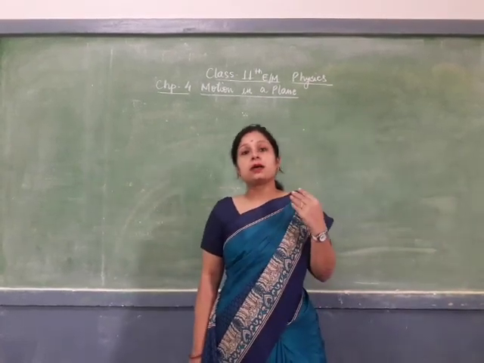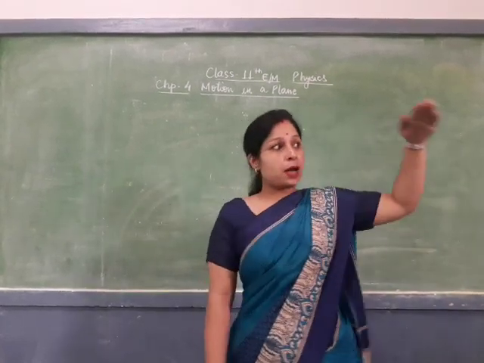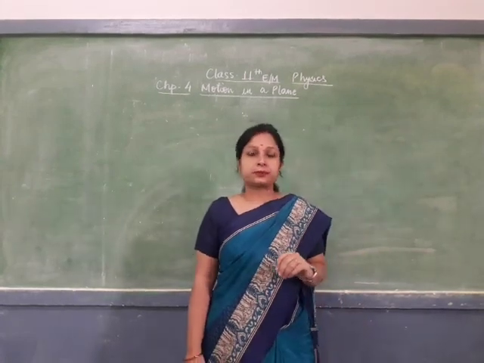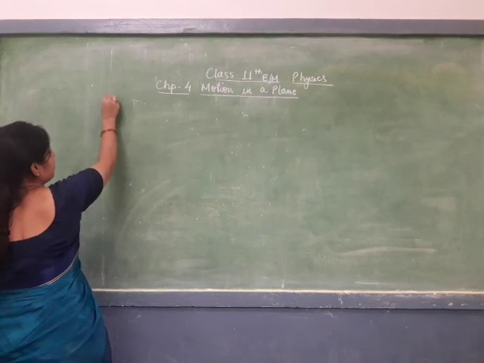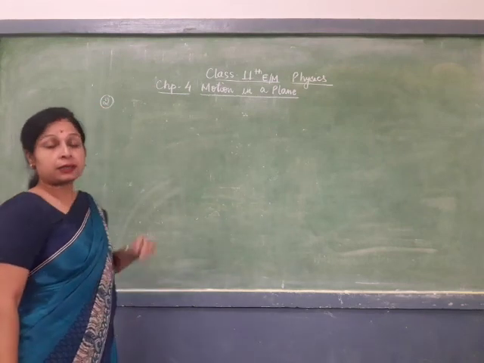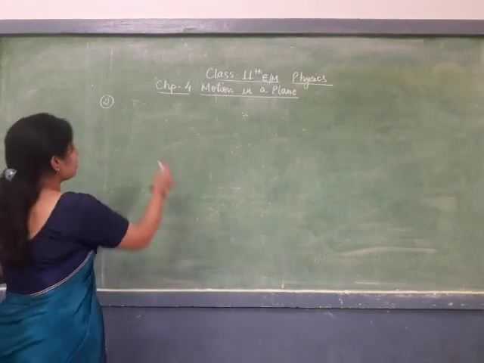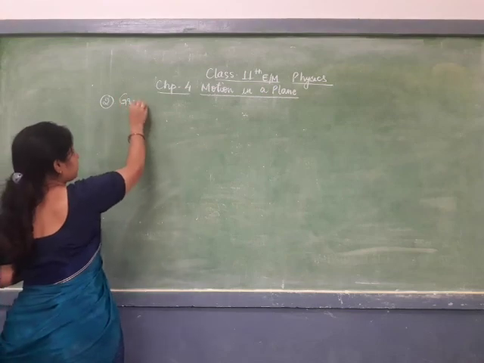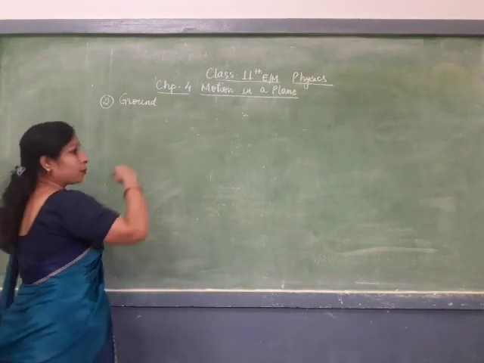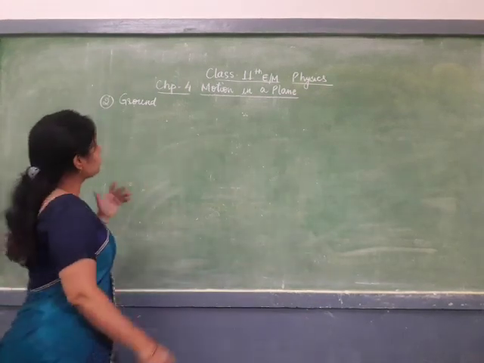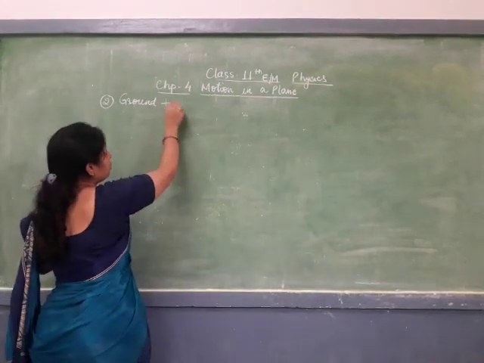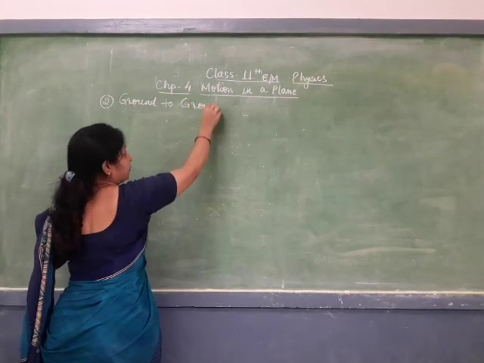In your yesterday's video, we had talked about projectile motion, but in that case, we had found out the equation of parabola from a height to ground. But in today's class, we are going to discuss the second condition, and that condition will be when an object is thrown upward and it will come back to the ground. Then it is called ground to ground projection.